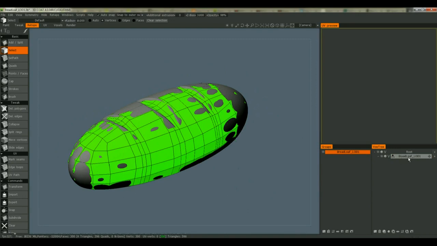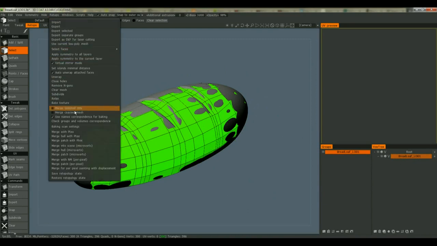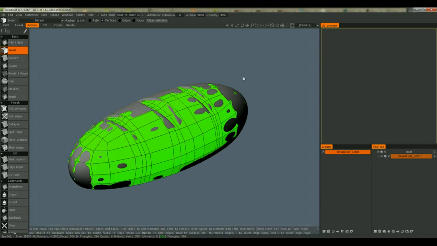So a way around that is, let's say I had three of these side by side: bread loaf LOD 1, bread loaf LOD 2, bread loaf LOD 3, and my groups were named the same way for my retopos for each one of those. Then if I go into Retopo and bake the texture or send it to the paint room, it will do them individually, but all at the same time, if that makes any sense. It will bake them individually, but it's all one process.